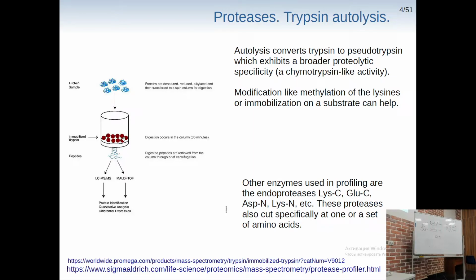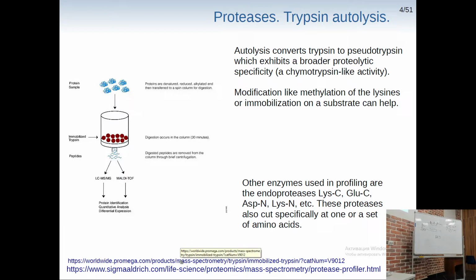Also, we can make this membrane permeable only for small peptides, but impermeable for full-length proteins. So we can combine proteinase activity and getting these small fragments with filtering, and we'll get only small fragments after this. So it's just an ultracentrifugation vial which has this additional immobilized trypsin on it, and afterwards we can get our small peptides which we can use for mass spectrometry and other ways.